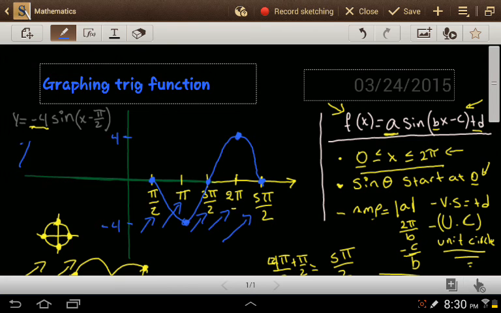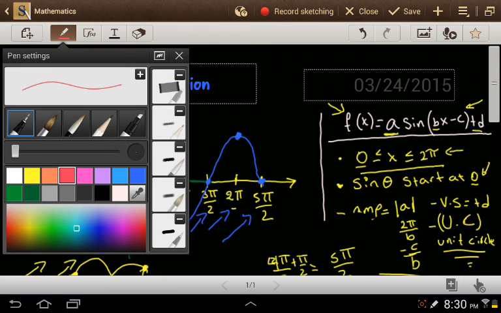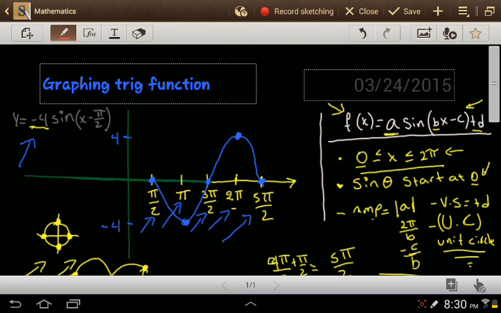If sine is positive, it doesn't go down, it will go up. Let me change the color to show you if it's positive. If it would have been positive, you would have put the dot here, the dot on here, the other dots all the way here, and the other one here. Therefore, it would have been something like that. Come on, computer, don't freeze on me. Okay, here, something like that. That will be the positive sine. And then you have your wave.